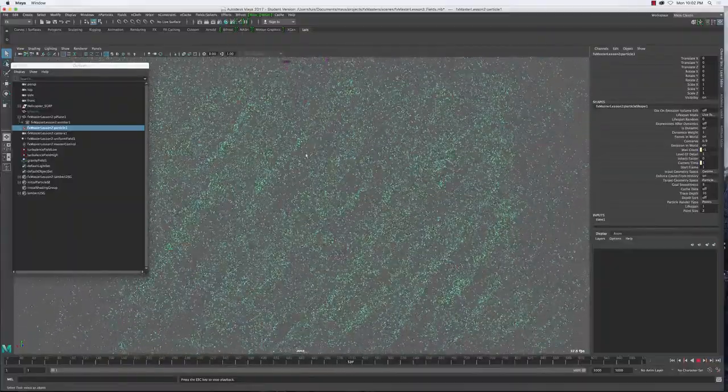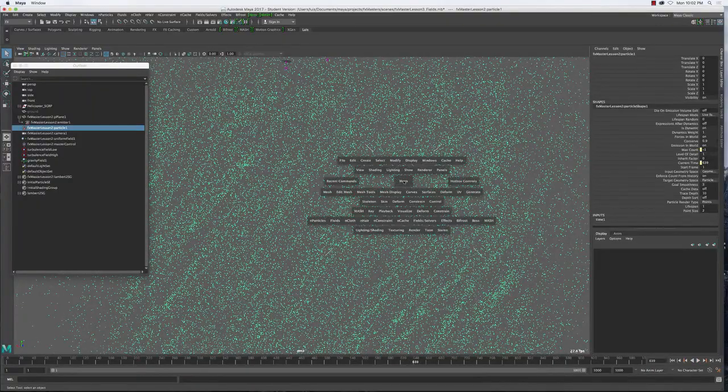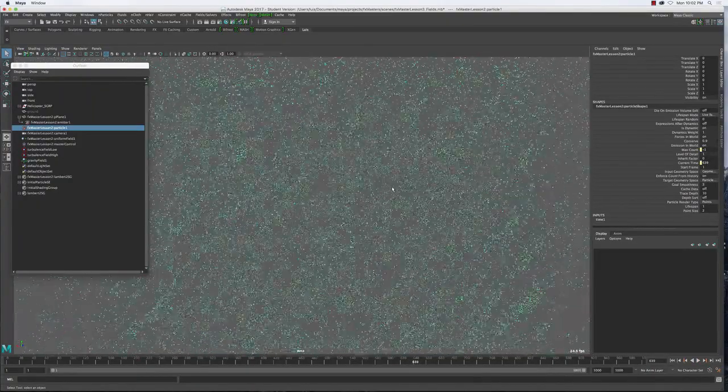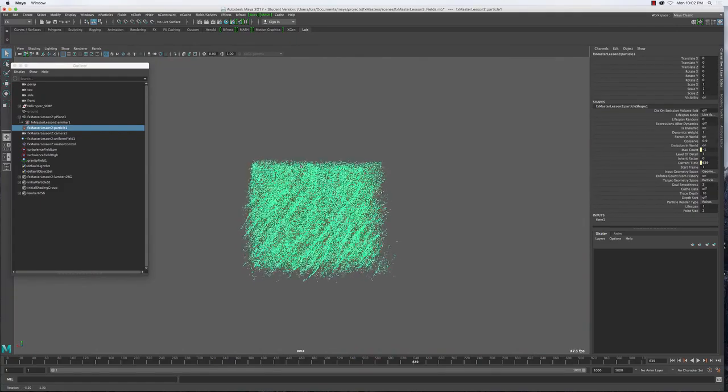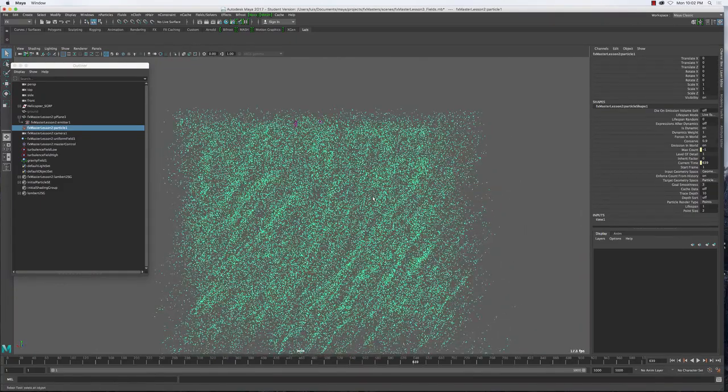Here you start getting a cool bit of sideways motion. Then you start getting, you can kind of see the lines. And you can mix that with the other turbulence field, and then you start getting some interesting results. But we'll leave that for next week.